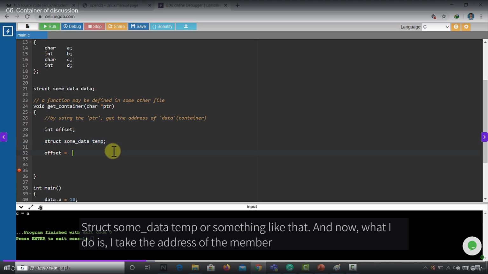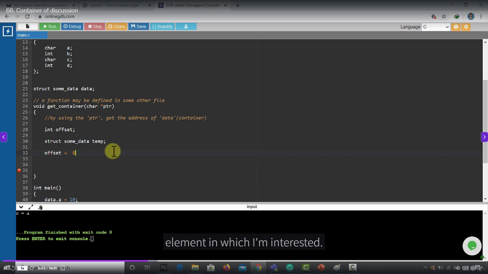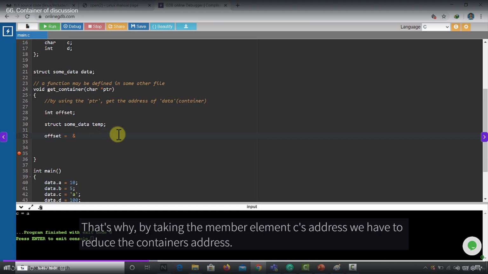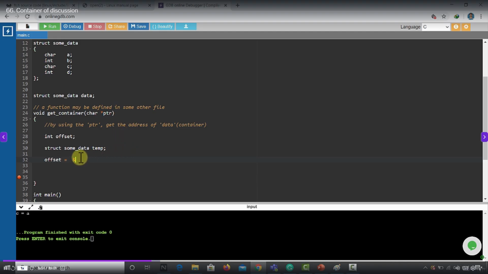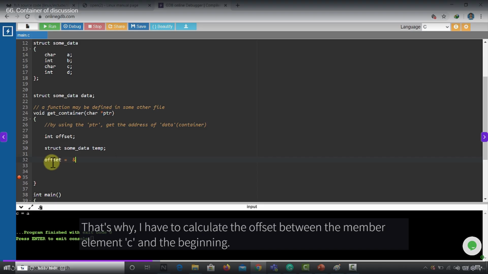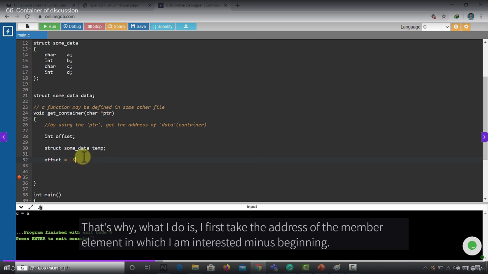And now what I do is I take the address of the member element in which I'm interested. By taking the member element C's address, we have to deduce the container's address. That's why I have to calculate the offset between the member element C and the beginning. So I first take the address of the member element in which I am interested minus beginning.